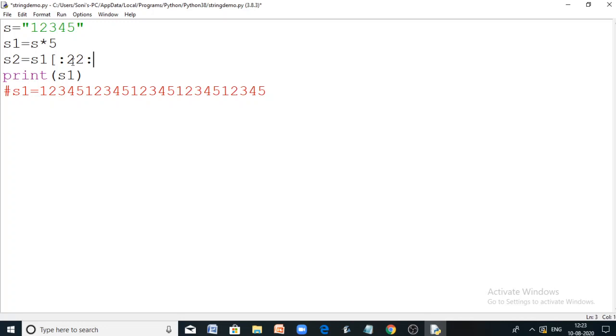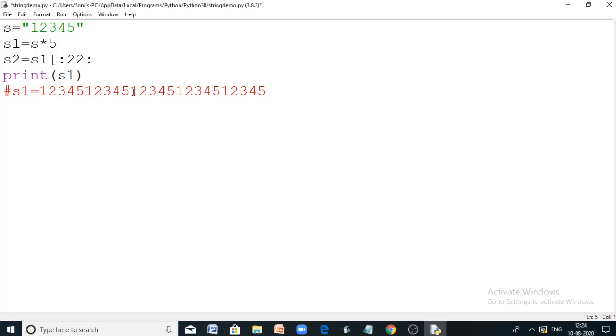Then colon, I want to give a stride value. If I mention 1, again it will extract all the characters from left to right from the first index. But I don't want all the characters to be extracted from the string. What I want is this character. The index of this is 0. Then this one, the next occurrence of 1. In that case, this is 0, then 1, 2, 3, 4, 5. So the index of the first occurrence of 1 is 0, the index of the next occurrence of 1 is 5. How can you get 5 from 0? 0 plus 5 is 5.